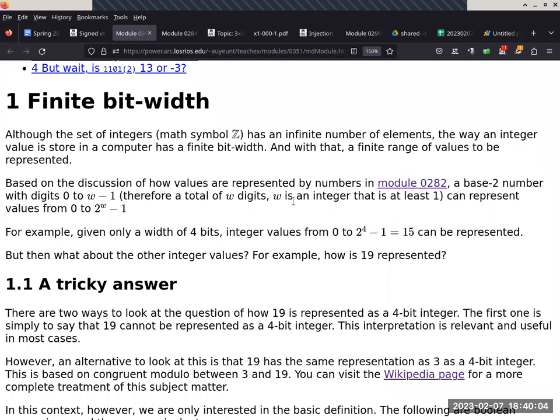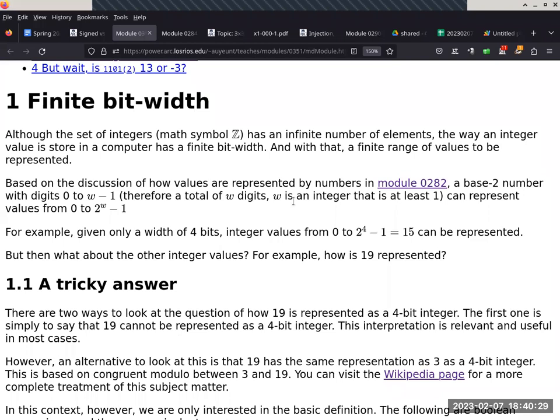But as it turns out, that is not a very good way of representing negative values because we cannot reuse the adder and the subtractor that we already have. So we want to find a way to represent negative values such that the adder and the subtractor that we have worked out continues to work.